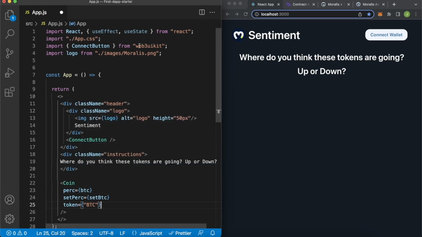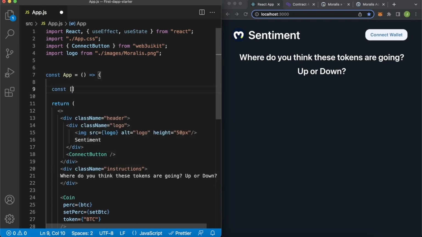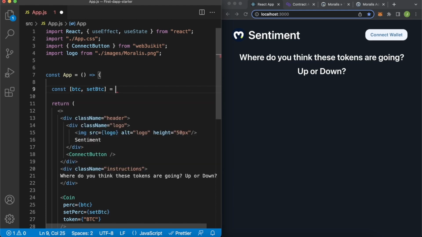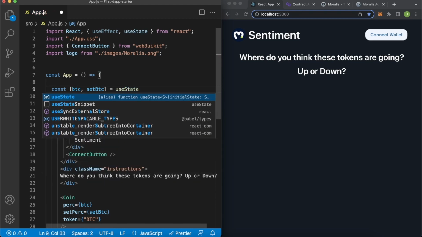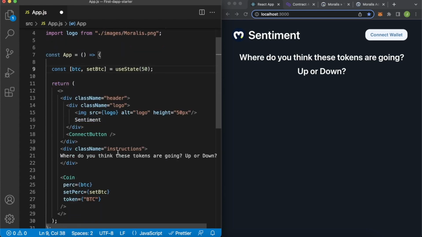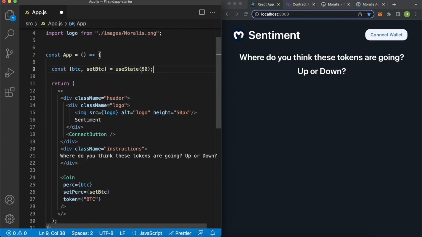We are bringing use state from React, so we can just create that state variable over here. Const square brackets BTC and set BTC equals use state, and we can set it to be 50 to start off. So now we are creating this coins component, and we're passing it as props the percentage that it is at this current moment.